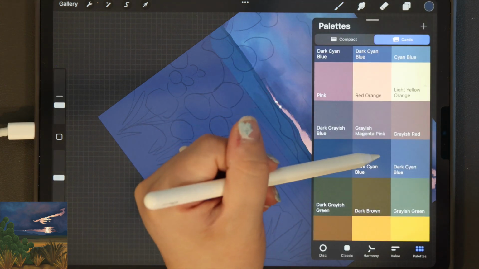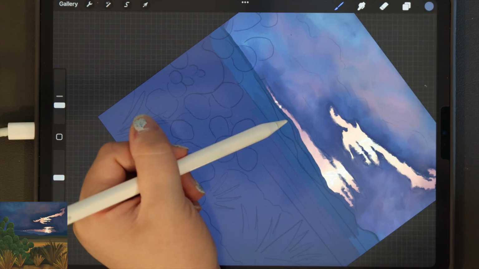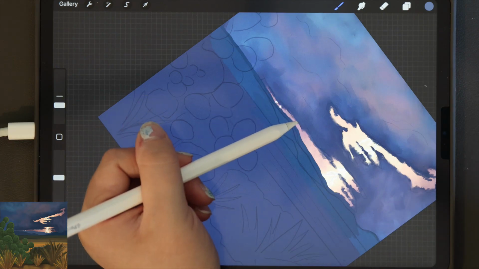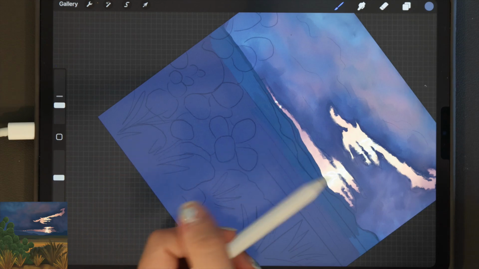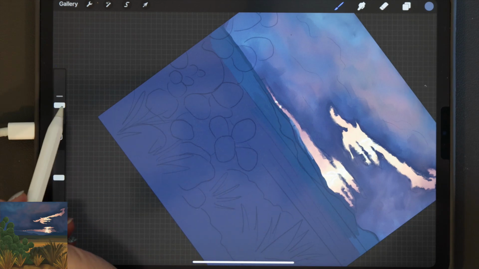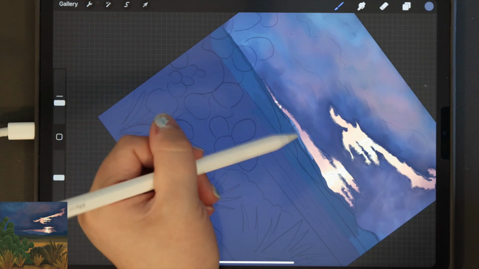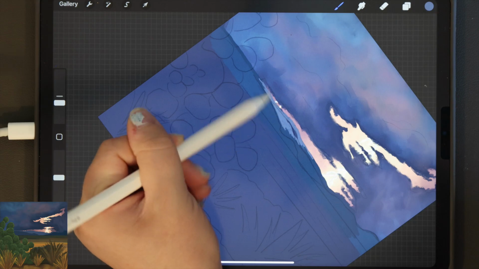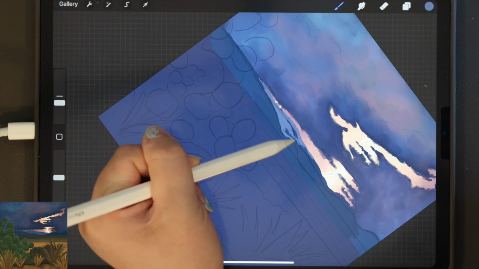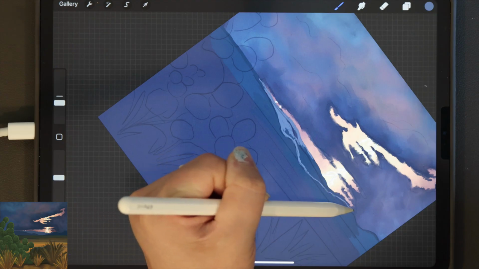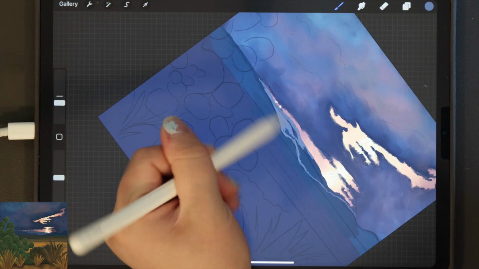Grab that circle blend brush and we're going to do the lighter blue color here. So as you kind of go further away, across the horizon, and the atmosphere kind of makes those colors a lot more muted and a lot lighter. And so that's what I'm kind of doing here. So the further away the mountain is, the lighter I'm going to do. And then as you come closer to where you'd be kind of standing, it will become darker.